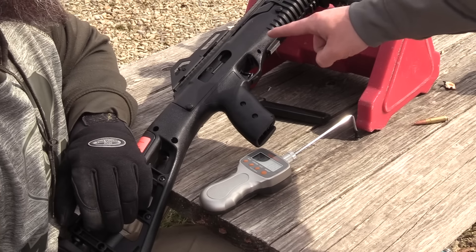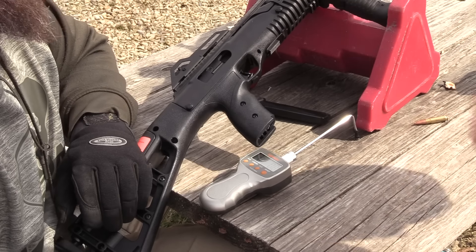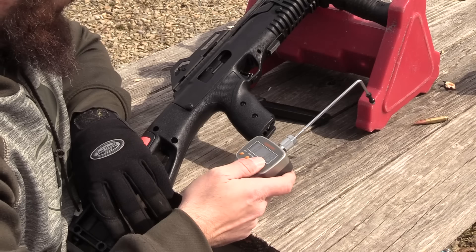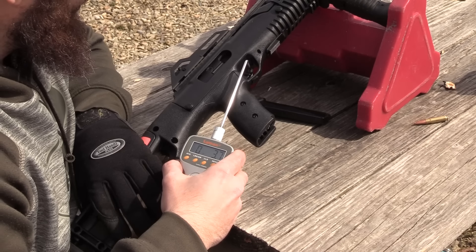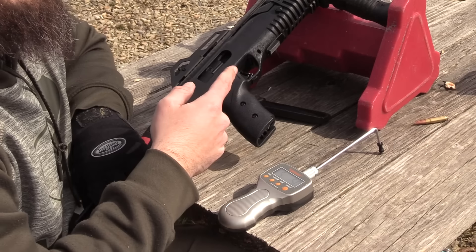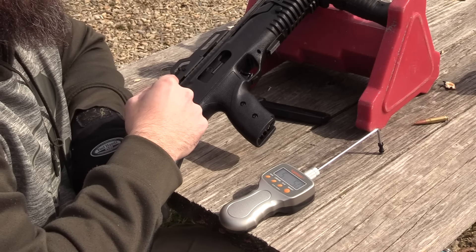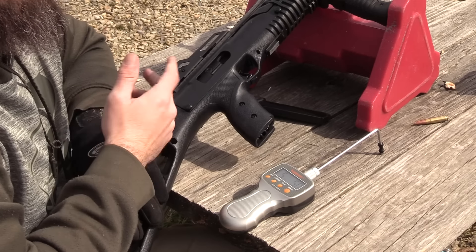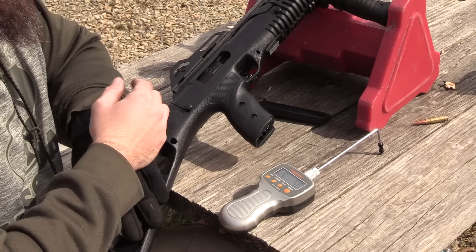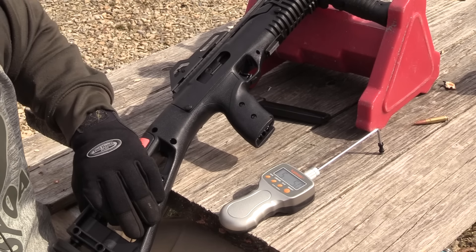Whatever is going on in here might be an example of pure unadulterated genius — it could be absolutely brilliant how it's put together, I just don't know what the deal is. It's just not what I'm used to. But you know what, I can hit the 150 with irons. It ran. I can't argue with it — a Hi-Point product is just cheap. There's nothing wrong with it. Look up Hi-Point torture tests online — they've run.